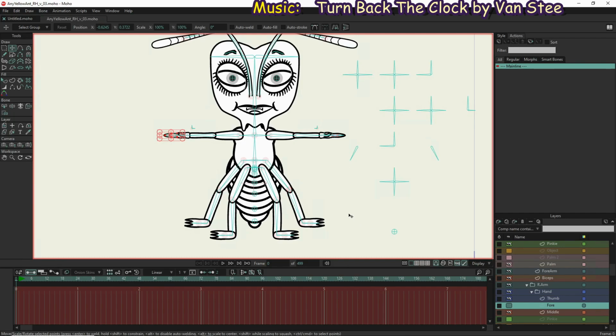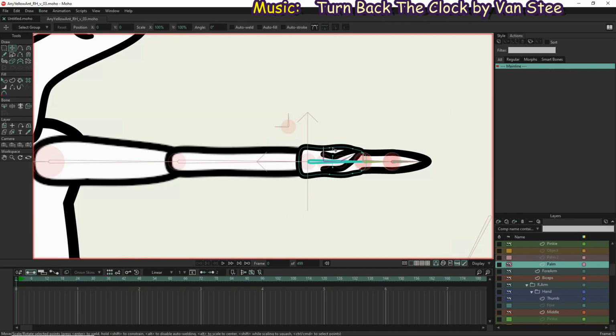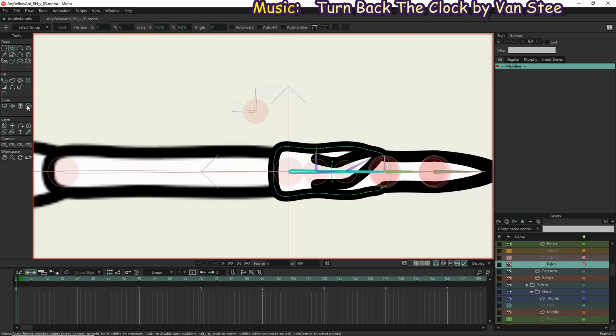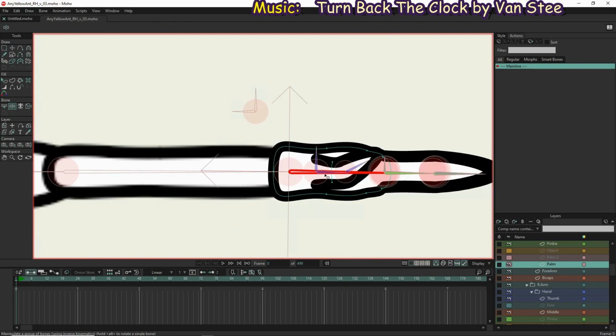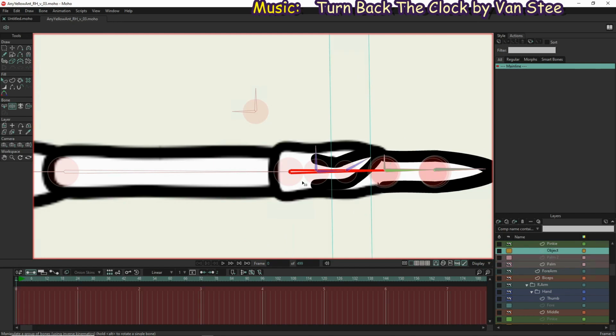Alright, so we've got our shoulders and we've got our forearm, and we're going to do the pinky, I believe. Let's see, we got the object in, oh, wrong hand. Let's see, we got the palm. And let's make sure that's working. So yeah, the palm's working. Very good. So now we're going to go to the object, and that's down to the palm already.